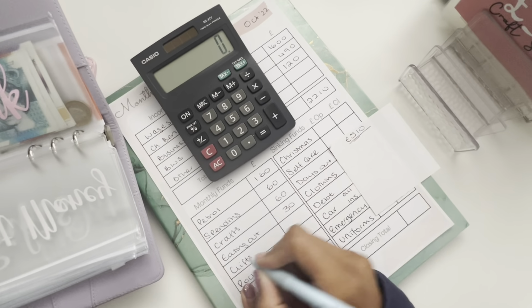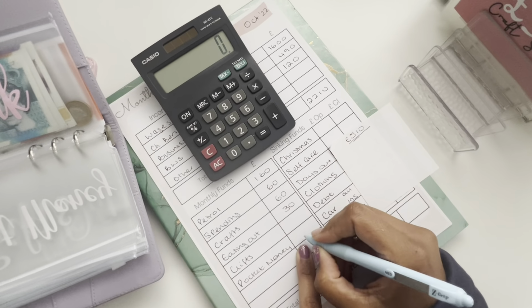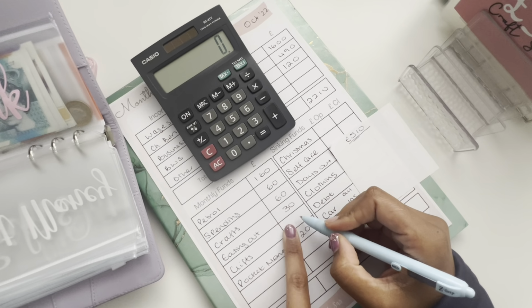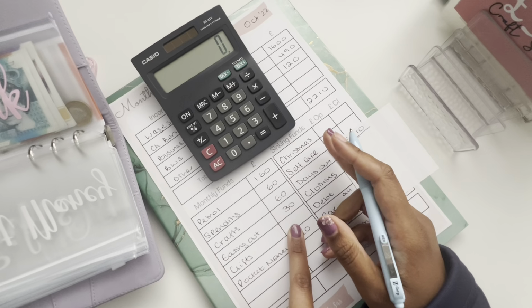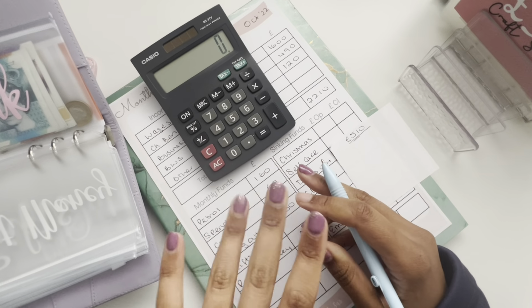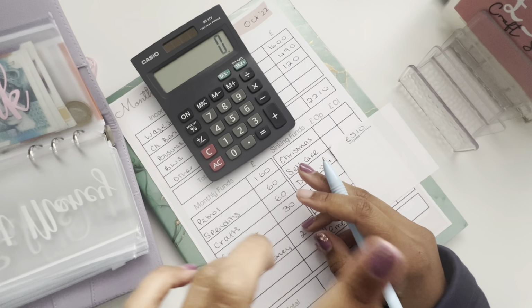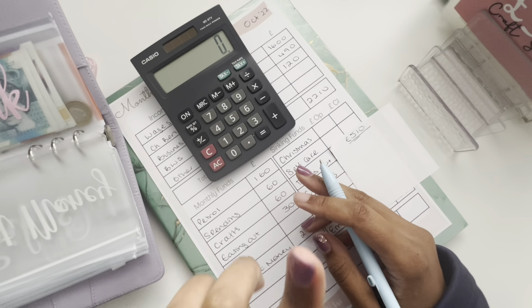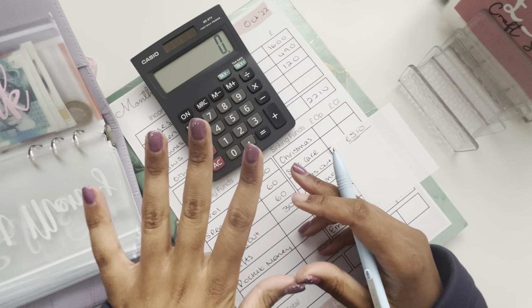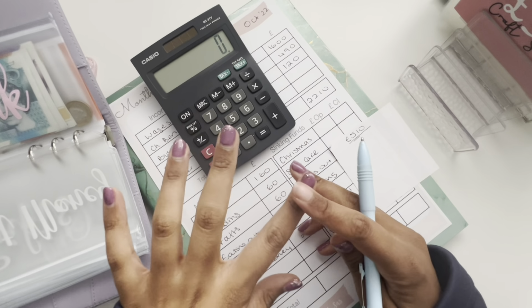Gifts is one that's going to need loads in a minute. Pocket money is 20 again, which is in 5s. So gifts is, I need my partner's gifts. I've got my cousin's birthday actually, but that's the beginning of November, so I couldn't get it off my next pay. So it's just my partner this month, and the baby shower gift.